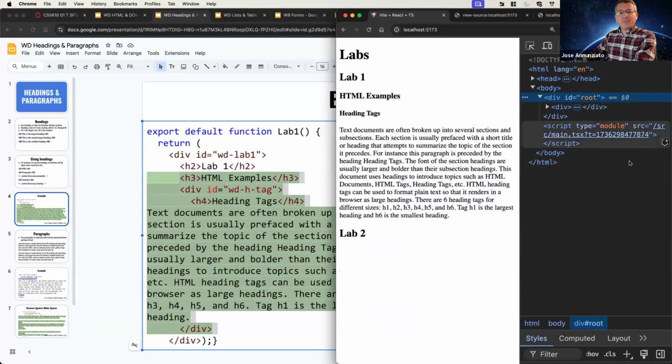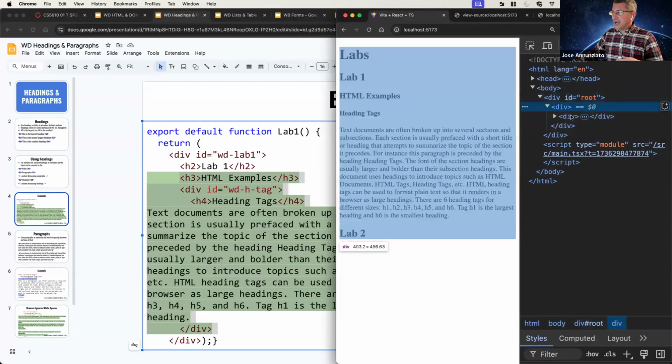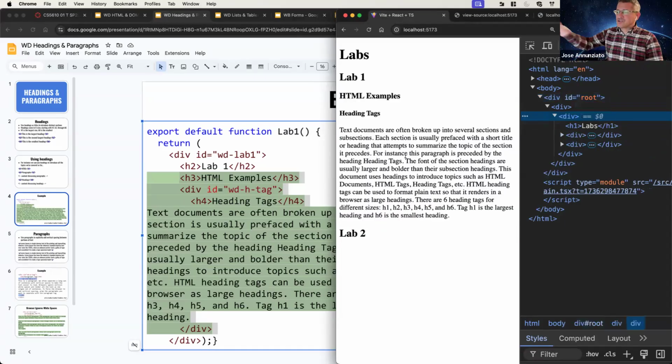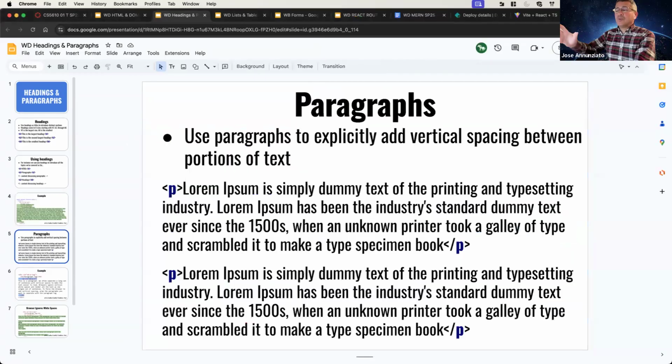Notice that I have my tool open here. As developers, we should always have that tool open, right? Because as developers, what we're doing is that we are manipulating the DOM, right, to accomplish a certain rendering on the screen, right? But what we're really doing is manipulating this DOM with the intent that it will render one way or another here on the screen, right?